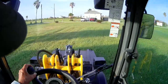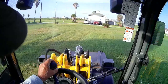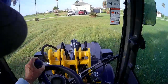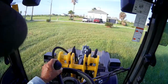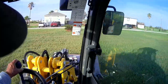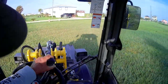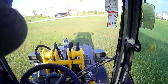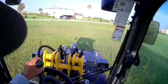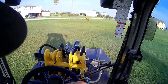This is Wacker Neuson. It comes from Germany and over in Europe. These type of loaders are a lot more popular than skid steers are over there, and they set them up to run the attachments that skid steers normally run. This is the first time I've been able to find one that I could get hold of, so I'm pretty impressed with this little sucker.